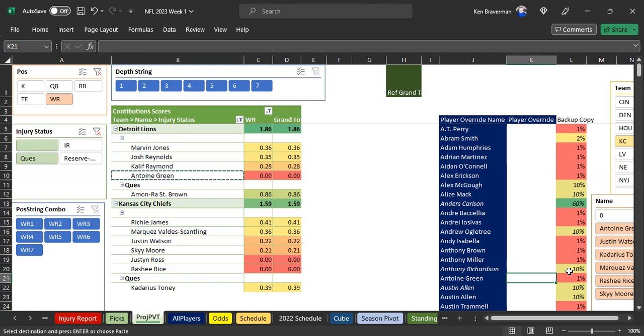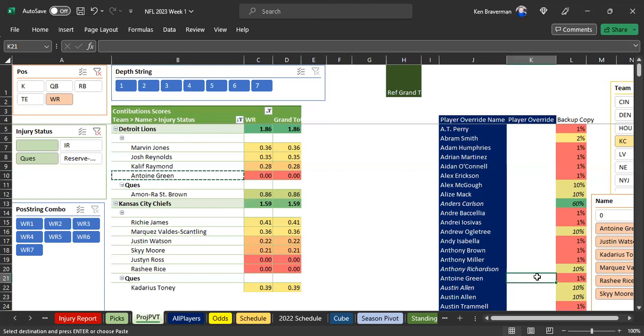Antoine Green is a rookie wide receiver who was drafted by the Lions in the 7th round of the 2023 NFL Draft. He played college football at North Carolina with 1 year at Alabama. Green is a big and athletic target who can stretch the field and create mismatches with his size and speed.